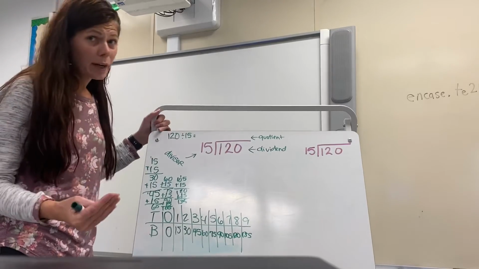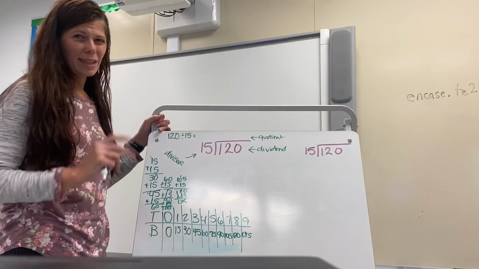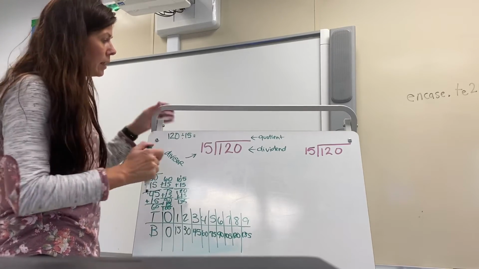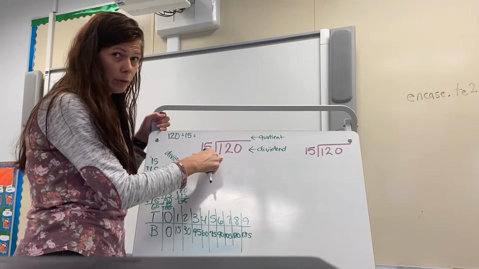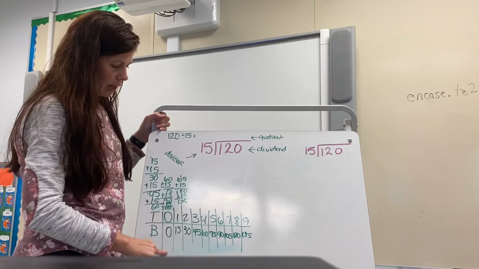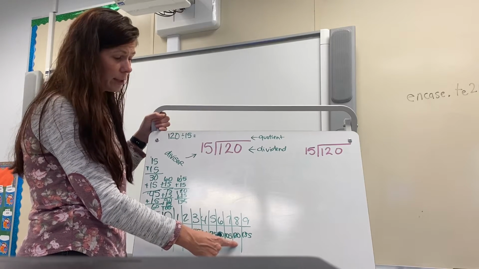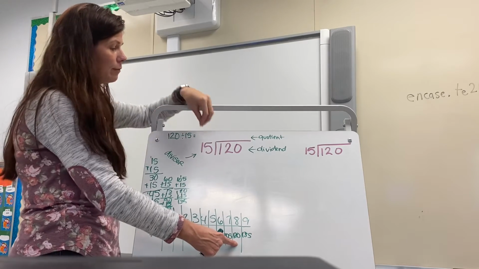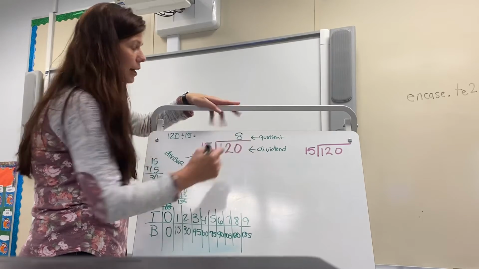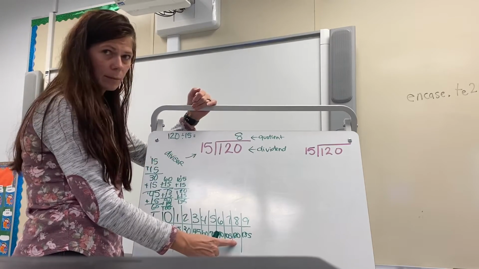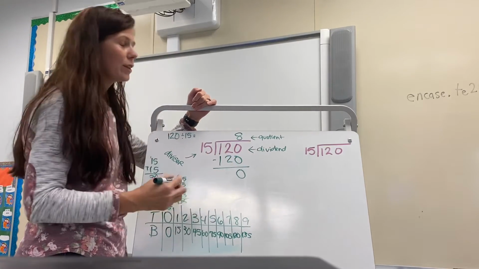It's the same thing as writing down your multiplication tables. It's just in a chart form, so it's easier to find your answers. So I'm looking for something close to 120 without going over, and looking at the bottom here, I find exactly what I need, 120. So how many sets of 15 is that? 8. So 8 goes at the top. What goes at the bottom? 120. And it comes out even with no remainder.